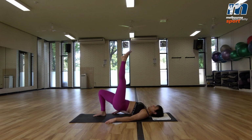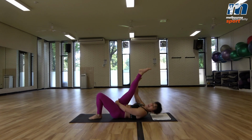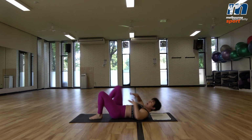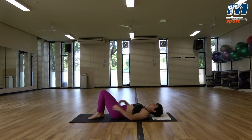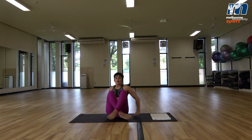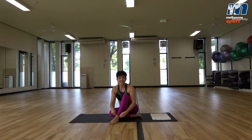In 4, 3, 2, 1, and move through your spine. Again, stretch of that hamstring if you feel the need. A rock just to release the back. Okay, so going to do that 1 more time, okay, and it will be for time. So it's going to be a 15-second drop and pulse each leg.